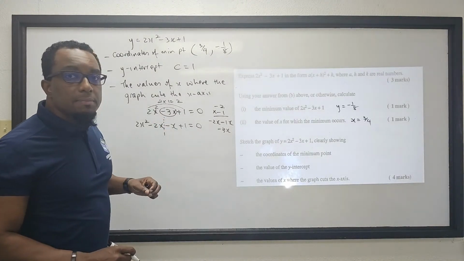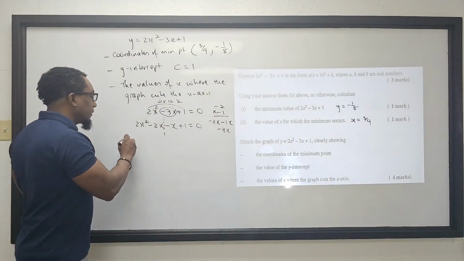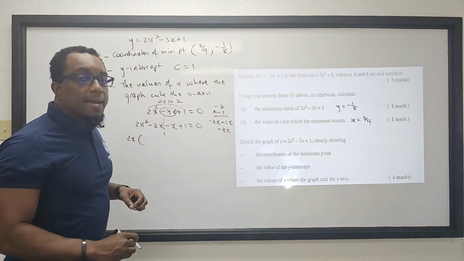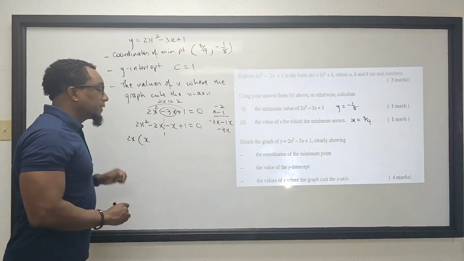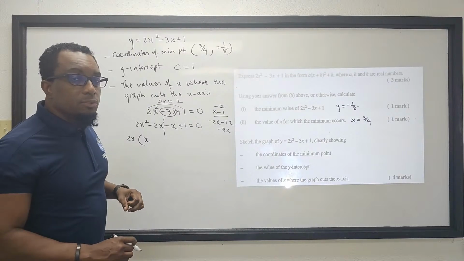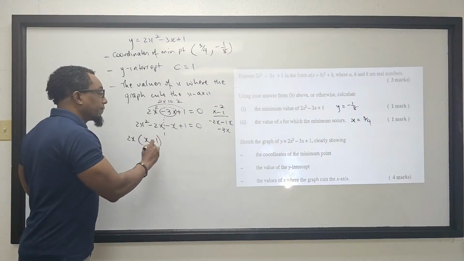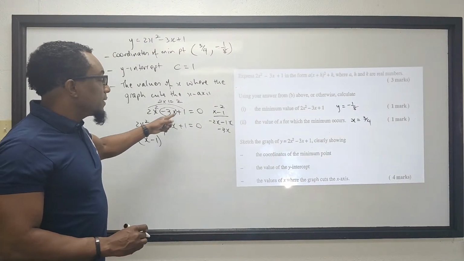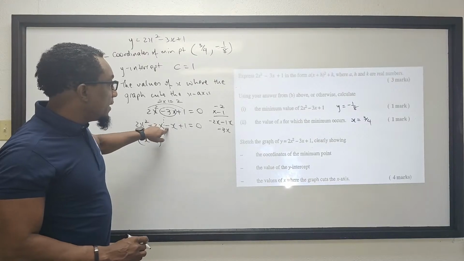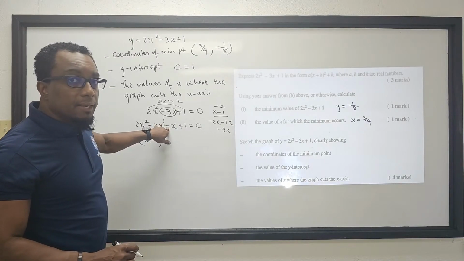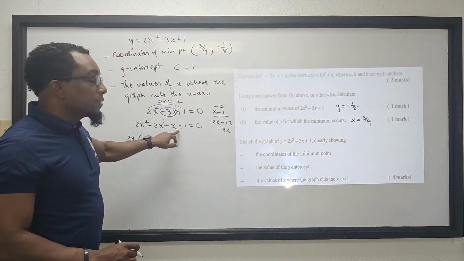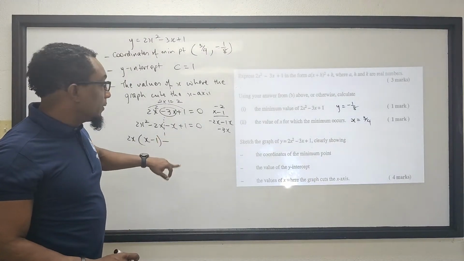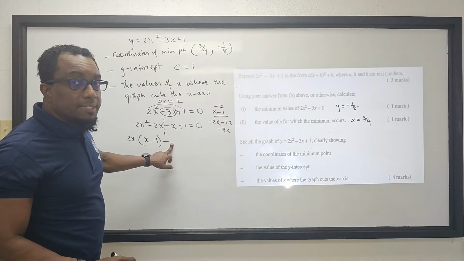Let me factorize my first pair. I'm going to take out 2x. I'm going to divide 2x into 2x squared to give me x. I'm going to divide 2x into negative 2x to give me negative 1. Let me factorize my second pair. The sign controlling the first term of the second pair I take out. And then, of course, there's nothing common to x and 1, but what is understood after this negative sign is 1.